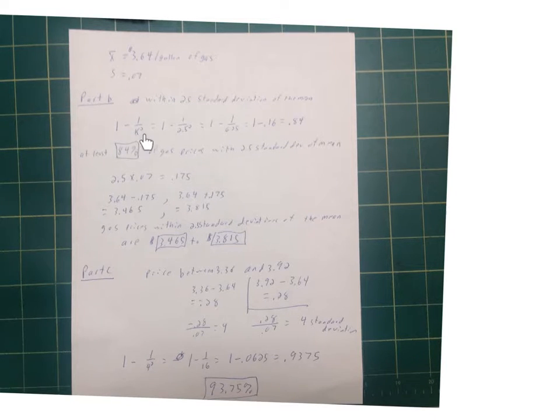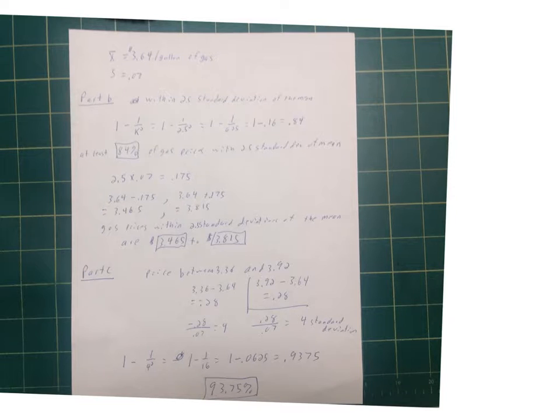And in place of K, you put 2.5, and I squared it, and that's 6.25. You have 1 divided by that, which comes out to 0.16. Then you subtract that from 1, so 0.84. So the answer is 84%. At least 84% of the gas prices are within 2.5 standard deviations of the mean.